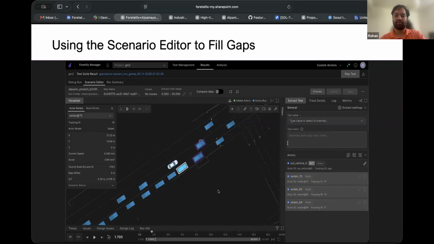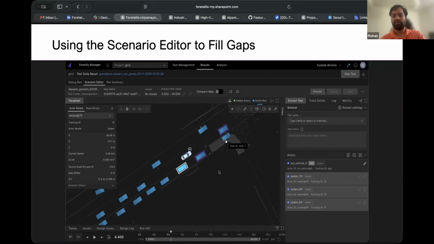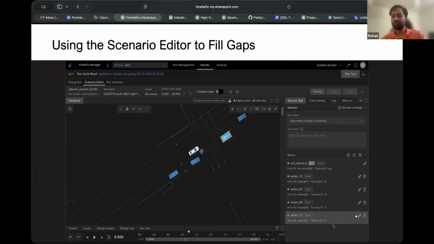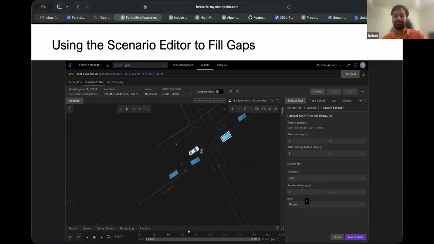So you simply click on the actors, you can add them to the scenario, visualize their trajectory throughout the scene. In this case, just in this demo video, we missed the vehicle that we wanted to make cut in, but now we've added it in, and we can also give it the behavior that we want. We want it to cut in front of the ego. And so you'll see here how easy it is to modify the behavior of this vehicle.